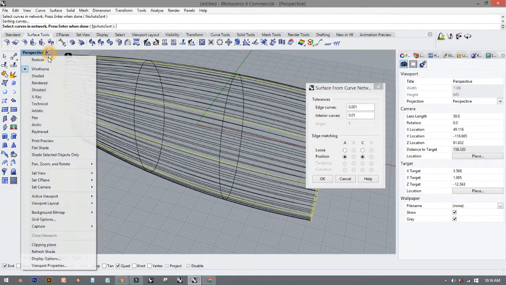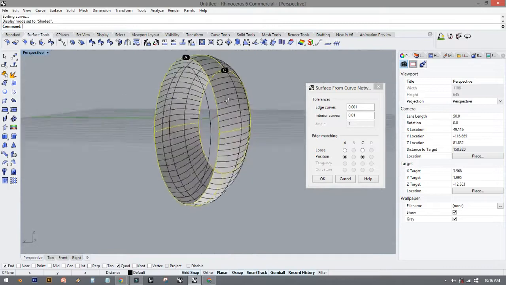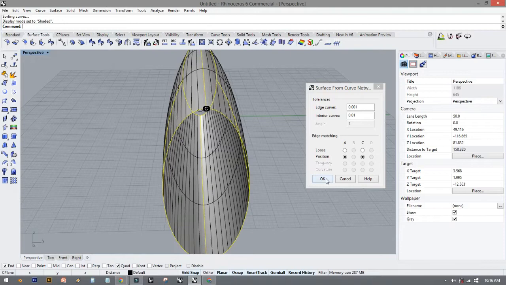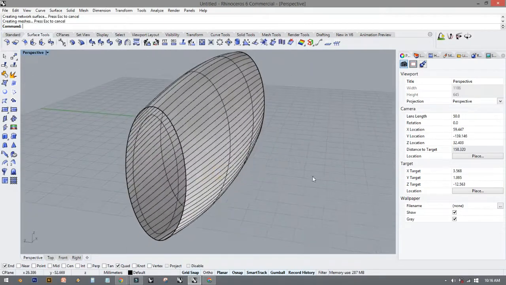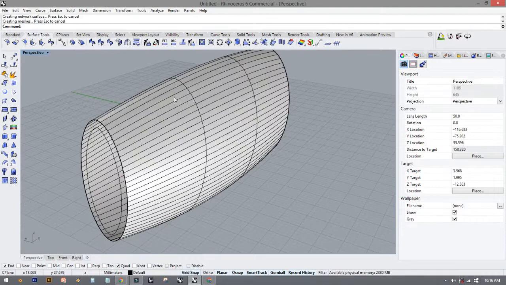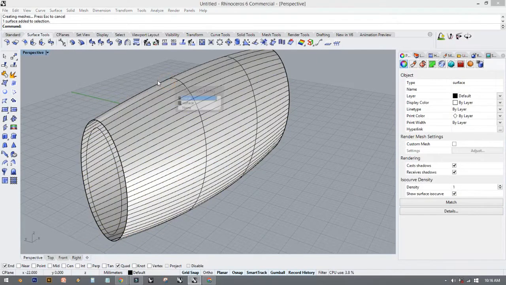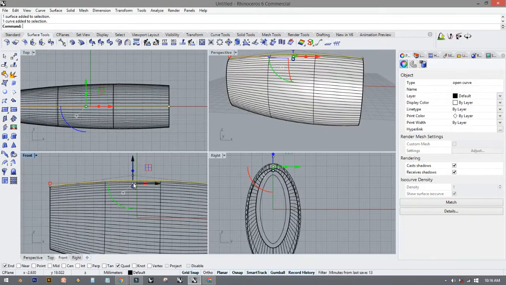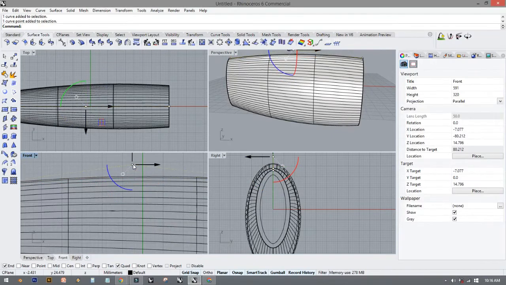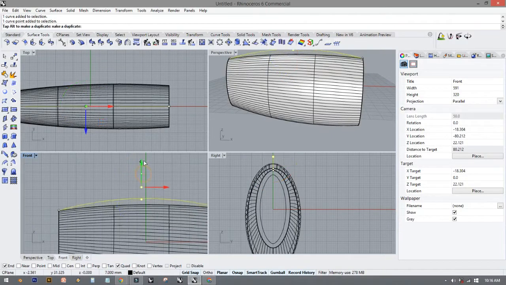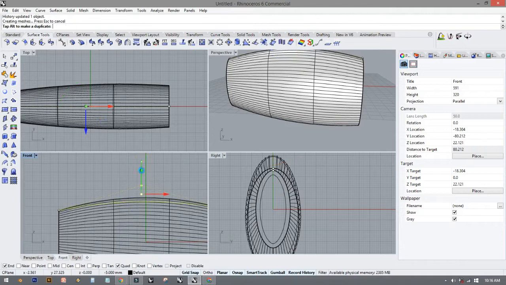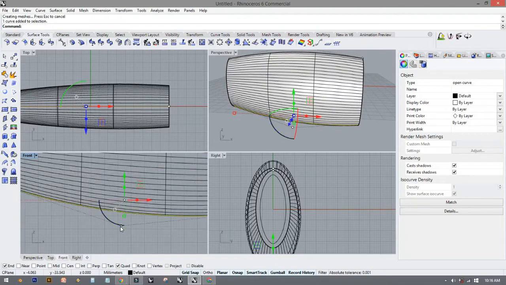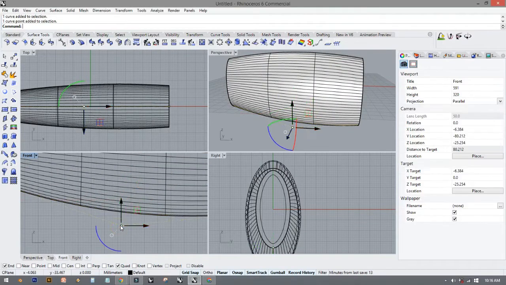Let's see on the shaded view. After you're satisfied with the shape, you can press OK. Remember, we already turned on the record history, so let's say you're selecting the curve, you can still adjust the curvature or the shape of the surface. You want to make it higher or lower.